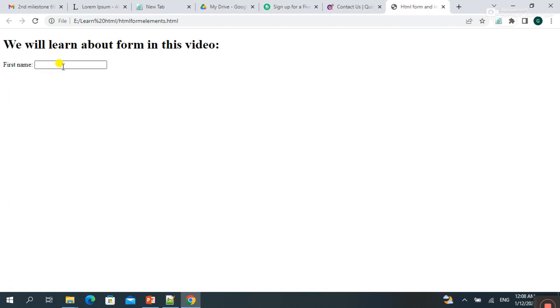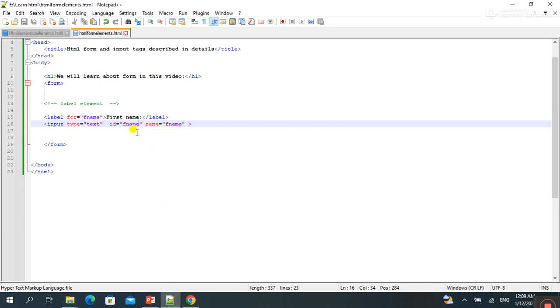then this text field is automatically selected. Let's see. Now you can see I have clicked on first name and the field is selected automatically. I have not clicked inside the field. I clicked on the label that describes this field, and this field is automatically selected. So in this way you can set the for attribute for the label, and it is necessary that it be the same as the id of the input tag.